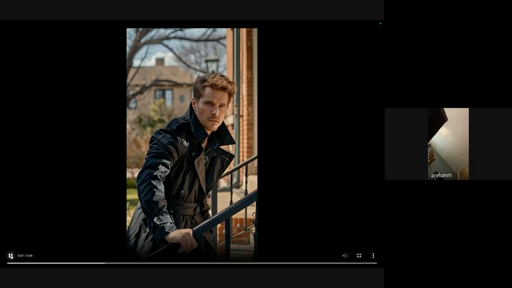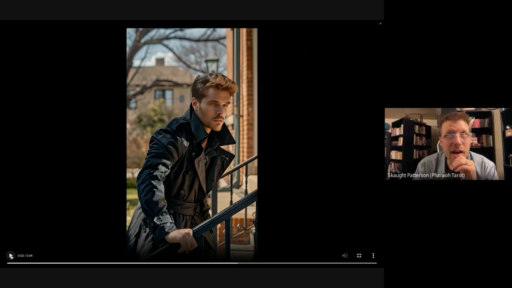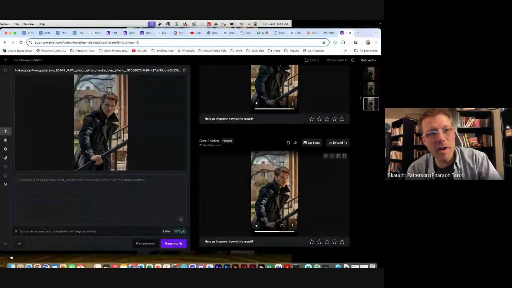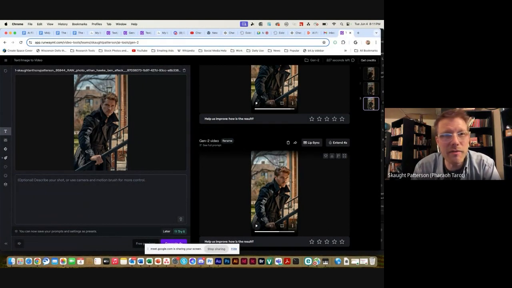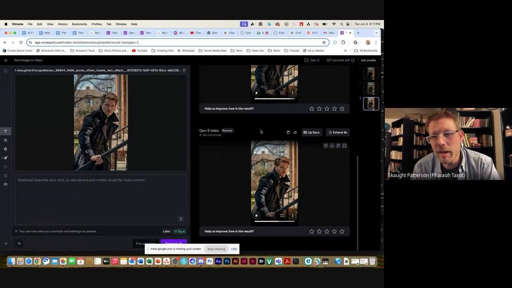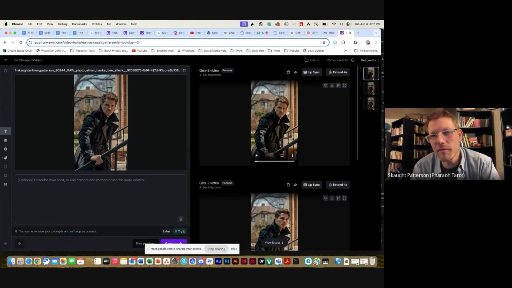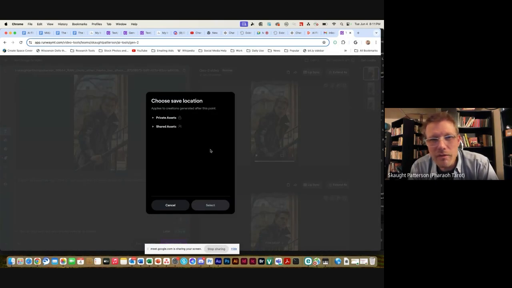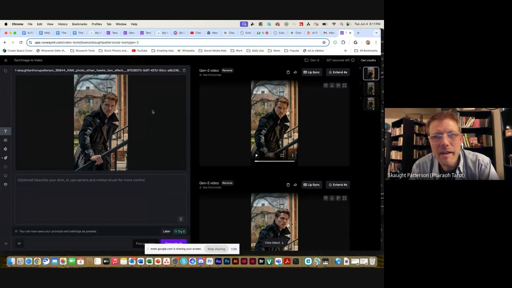Are you able to grab that and say, "I like this"? Can you move the arm? Yes, you could. Now you're going to end up generating another 4 seconds if you do that, but you can. What I would do is, and I'm not going to use any of those for real life stuff, there is somewhere that you can go and find all your assets that are yours. They're probably in here somewhere. But I'm not worried about it.